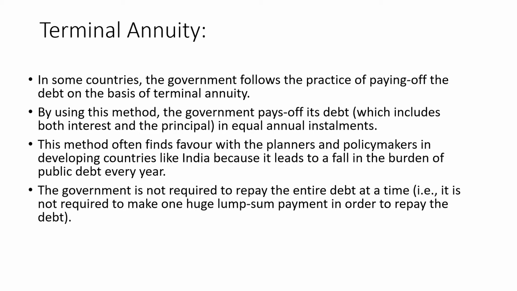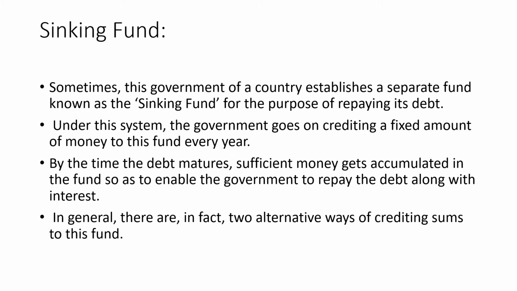Now, the sinking fund approach, what does it mean? Here, the government of a country establishes a separate fund known as a sinking fund just for the purpose of repaying the debt. This sinking fund is maintained separately, so the money invested in it is not taken for any other uses. It is just used for paying off the old debt. Under this system, the government goes on crediting a fixed amount of money to this fund every year. By the time the debt matures, sufficient money gets accumulated in the fund so as to enable the government to repay the debt along with the interest.